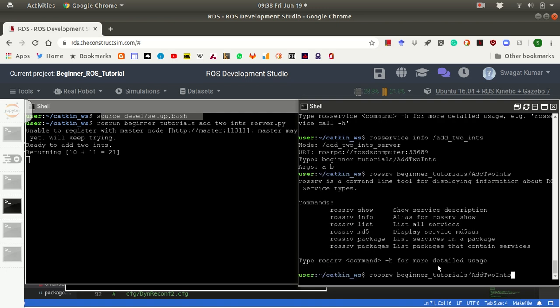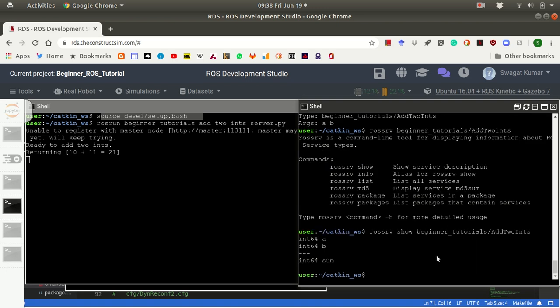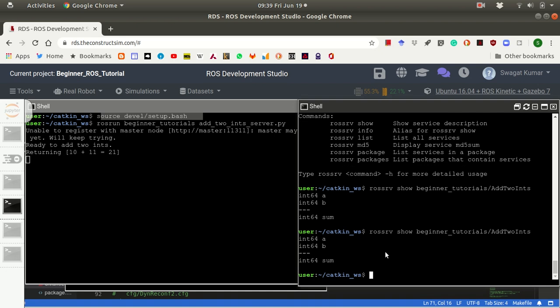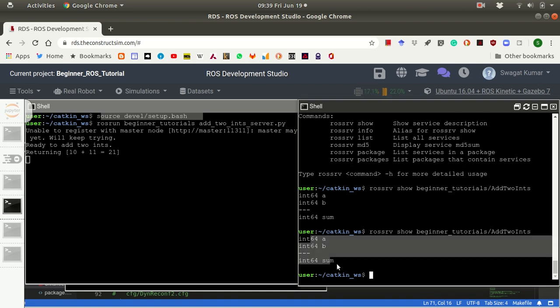Oh, sorry, the reason it was not working is that I had to use rossrv show. If I do this, then it says it takes two inputs and gives out the sum. So now if I type rossrv show beginners tutorial add two ints, it gives me all this.